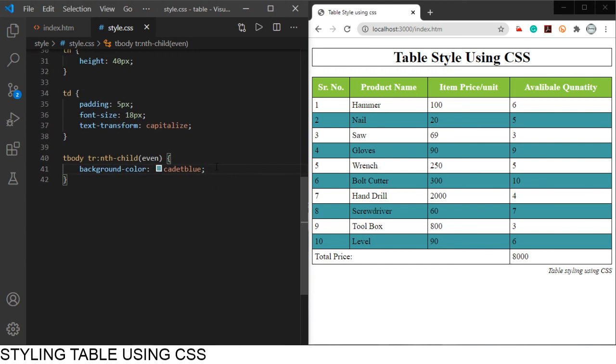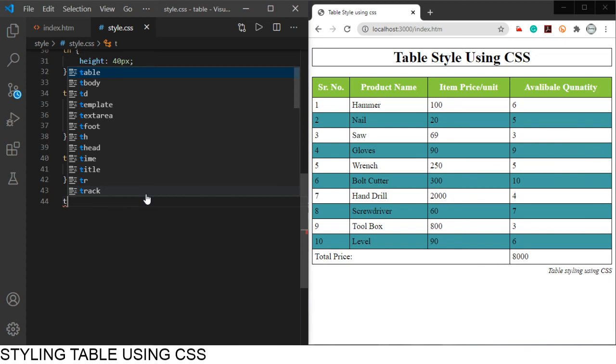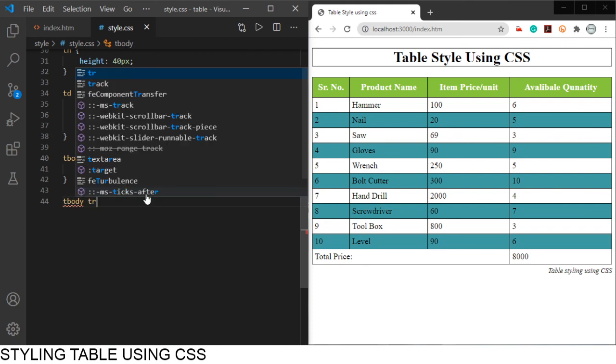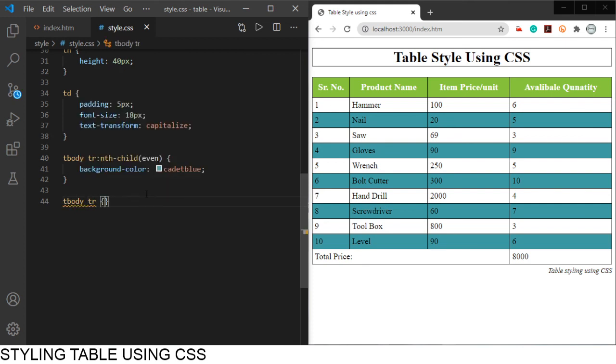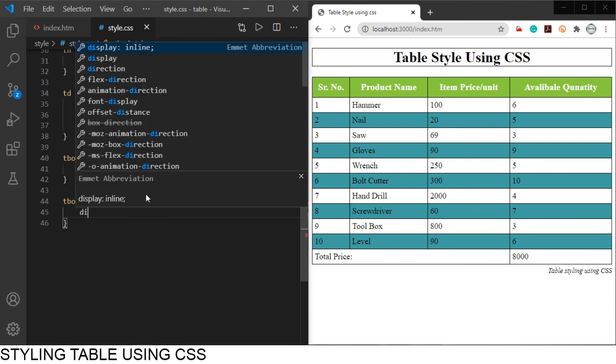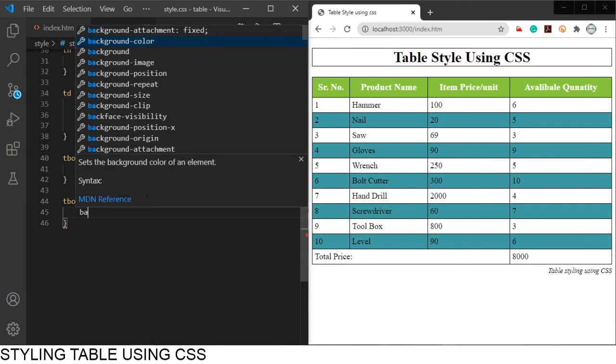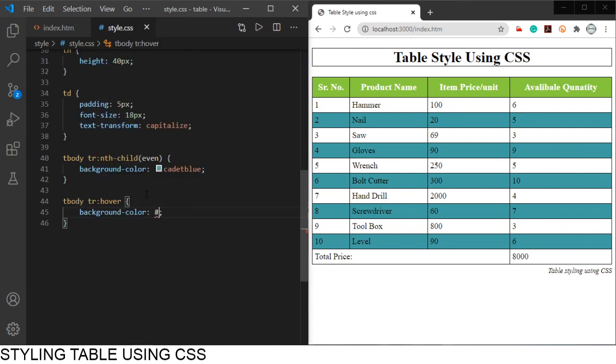Now if we want to have a hover on the table rows, when I move a pointer on the rows, then for that I will use again tbody, then tr, then on those tr I want to use hover, then background color, and let's say #ccc, the gray color.